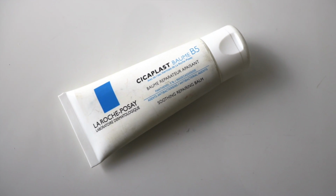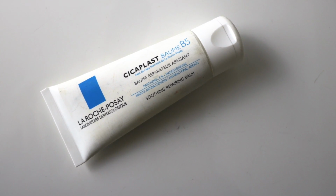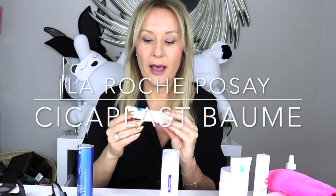It's lovely. Also from La Roche-Posay, if you want something slightly stronger, is Cicaplast, which I keep and put over any emergency dry areas. If your skin is really beginning to peel off, cut back on the retinol. Mix your retinol at night with one of these, 50-50, to slow the delivery into the skin and to reduce the strength of the active ingredient, and then layer on some Cicaplast. Cicaplast is my go-to range for repairing damaged lips, chapped skin when you're skiing, when you're flying. It's a really lovely one.